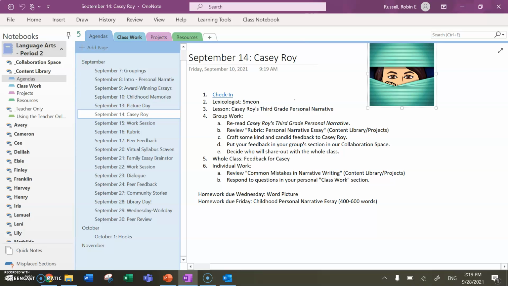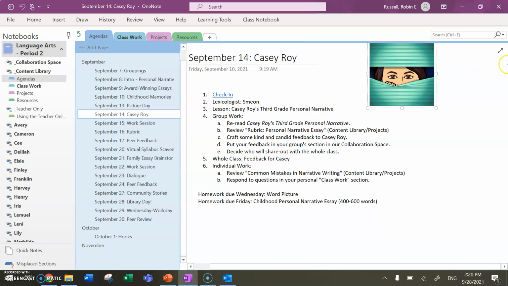This is great for students who want to read ahead and get a sense of what we're going to be doing, or for students who are absent from class so they can follow along at home, or for students who would like to review what we did in class, or if they get distracted halfway during class, they can always go back to the agenda and find where we are.